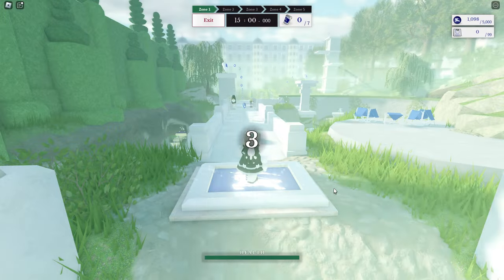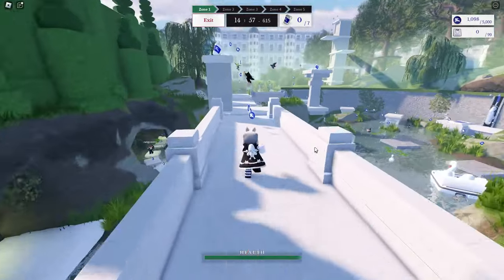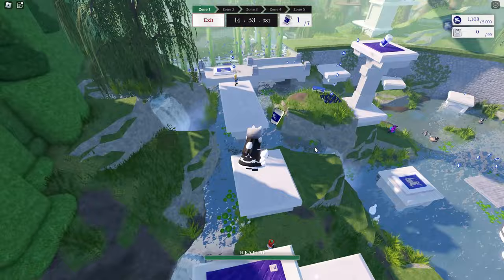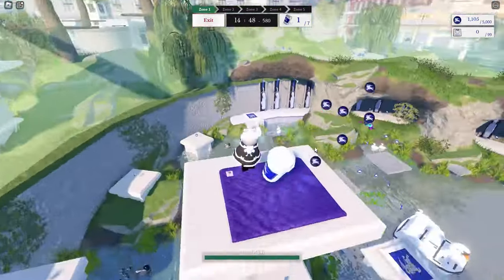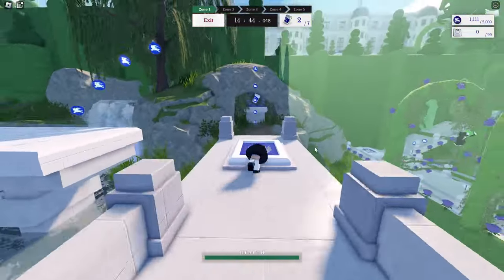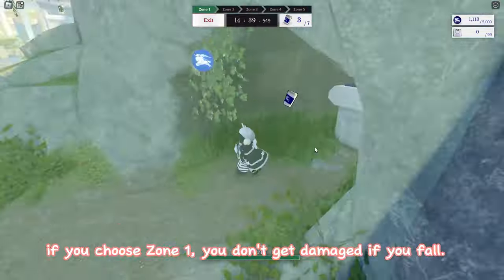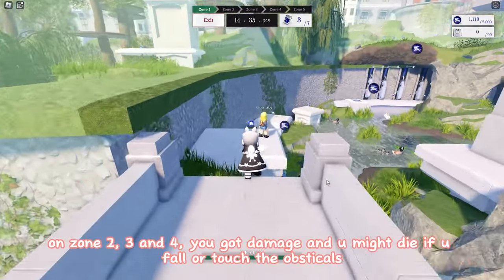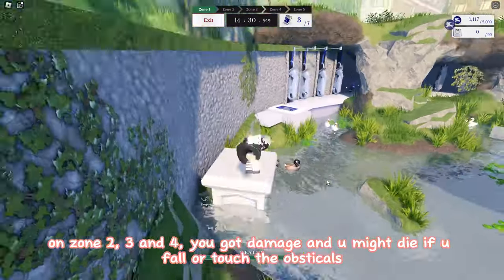Follow me. We've got 15 minutes only to complete all 4 zones. Make sure to collect the coins on the way. If you choose zone 1, you don't get damaged if you fall. On zones 2, 3 and 4, you get damaged and you might die if you fall or touch the obstacles.